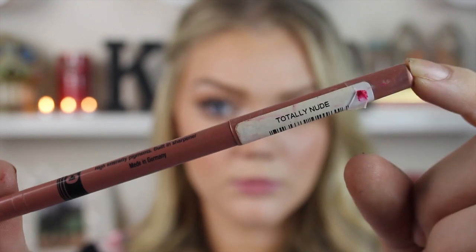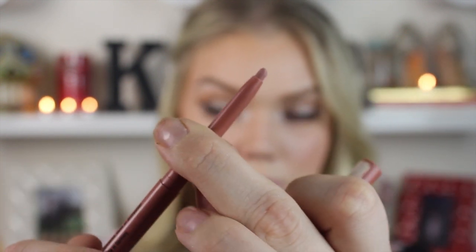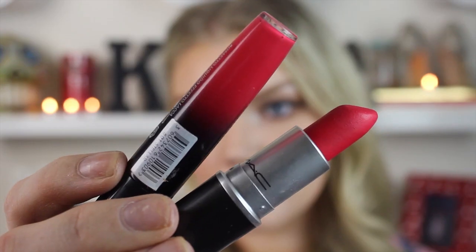So going in with the lip liner, when I cannot find the right lip color or lip liner for the lipstick that I'm using, I tend to just go for a nude just to outline the natural color of my lips. So I've gone for the Chi Chi lip liner in Totally Nude, and this is a pretty good match to my lips. It's just maybe a hair shade darker.